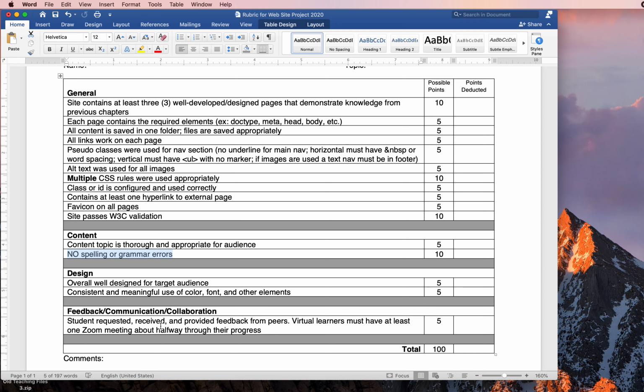Do not copy text from another website, but you can use copyrighted images. Normally, you would not be allowed to use copyrighted images. That means any image on the internet is probably copyrighted. Okay, we just have to assume that that is the case. But for the purposes of this project, because we do not have access to really high quality free photos, you can copy images from the internet. We just will not be able to publish this website in any way.